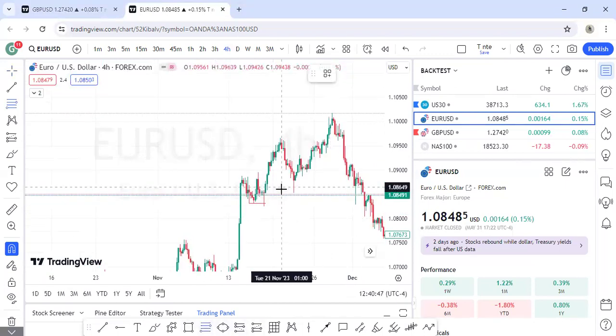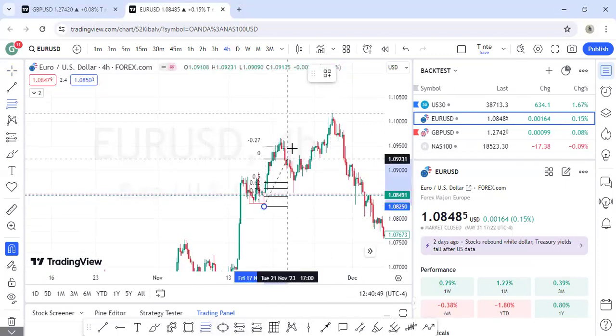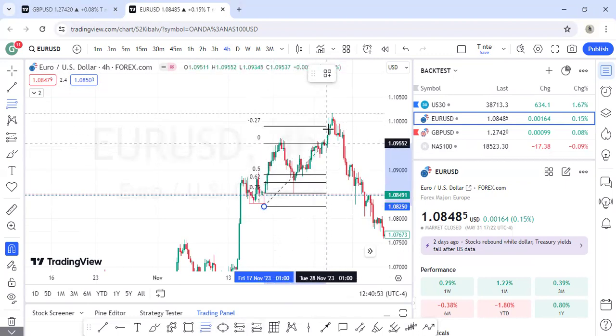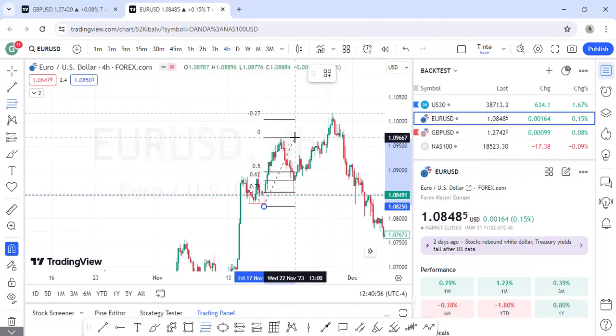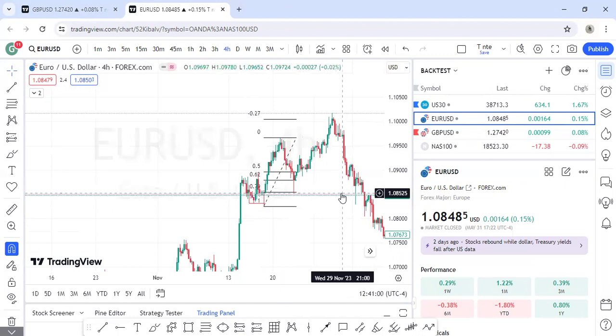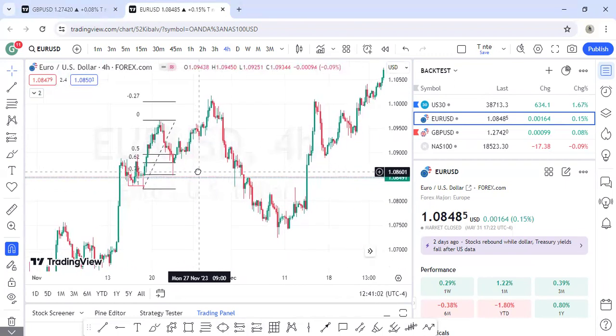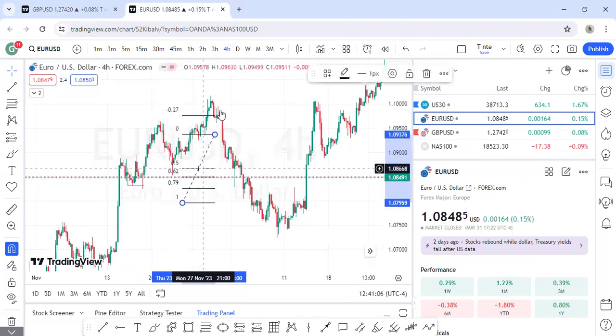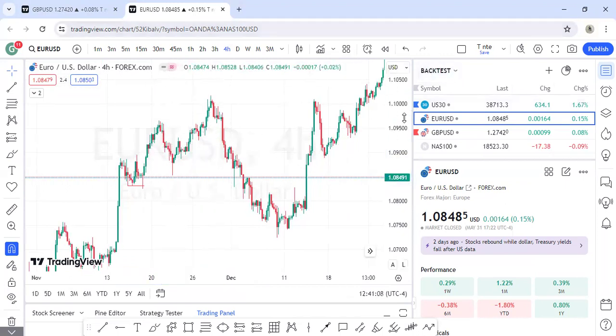So now let's work with this. If you bring out your flip tool, you can see that price came to our discount level. Can you see how price came to the discount level there? It hit our discount level. You can see how it bought nicely before it was finally reversed, right? So the market did that.